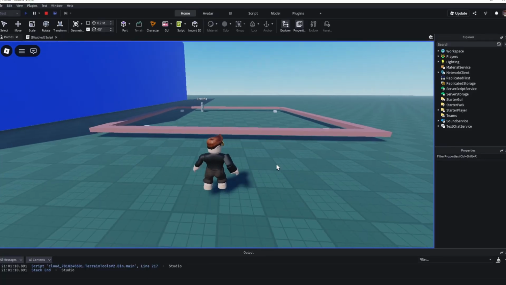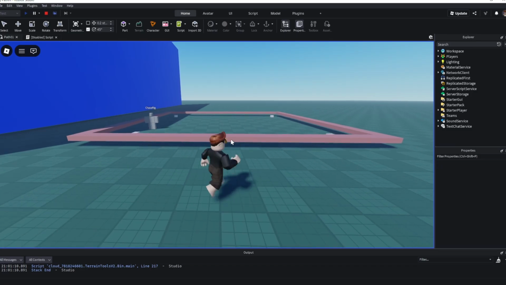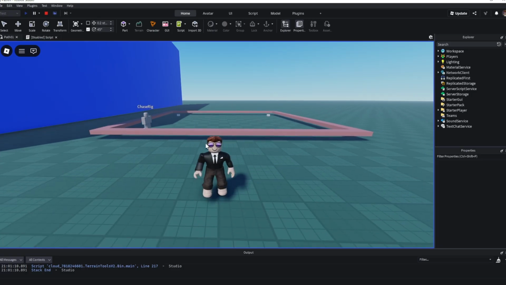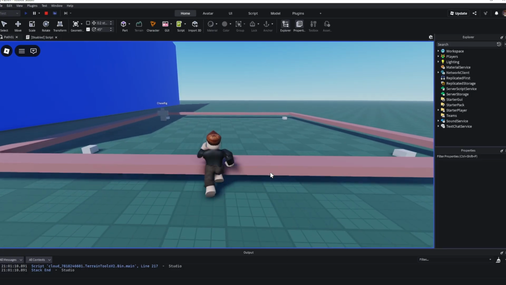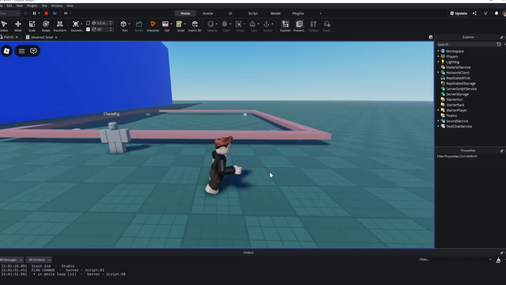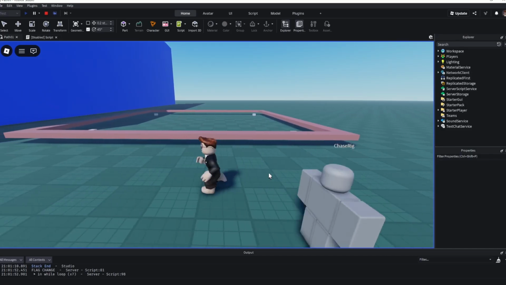This is just kind of a bonus example. So it mixes in the patrol point example, and it mixes in a pathfinding service example, because we have what happens when you touch this little zone. We enter his zone here, these little red parts here. There's a script in here that triggers a bindable event that causes this little rig here to go into chase mode and chase after us. So I'll just kind of demonstrate that. We can go touch this here. Oh, he's on to us. Let's get out of here. Oh my goodness.